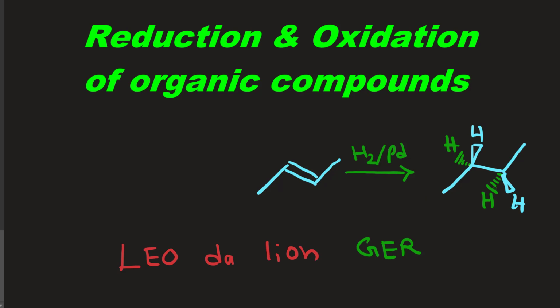And we can think of the metal catalysis as follows: the metal is a surface, the metal is palladium or platinum, and the hydrogen is absorbed onto that surface. So this pi bond docks onto that and reacts, and takes from the bottom side two hydrogens of the double bond. That's what I'm trying to show you.